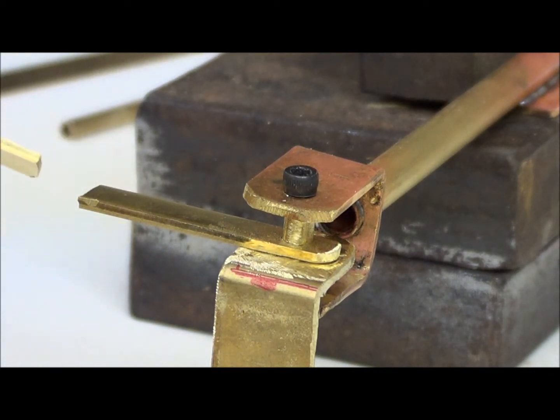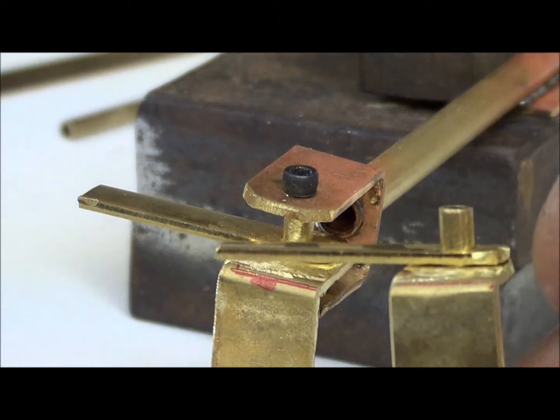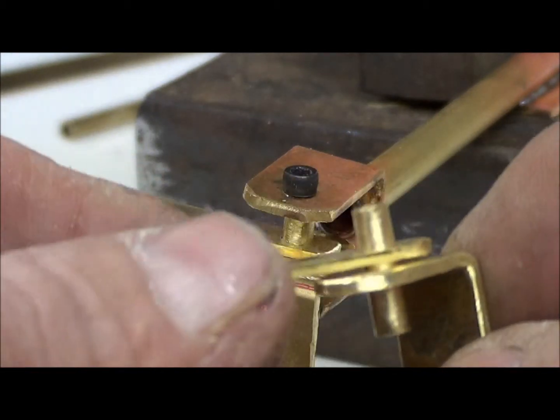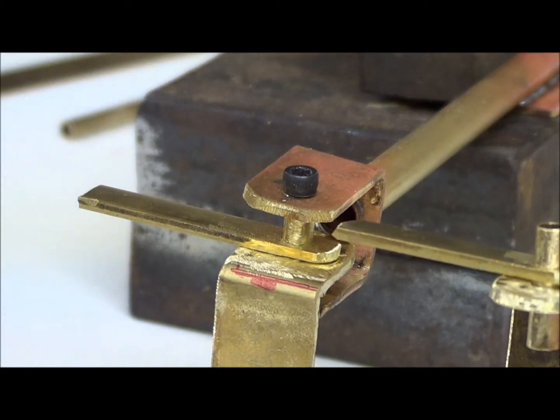I still need to drill holes in that, but I could do that later because I'm not sure at this point exactly where they're going to come out of the fuselage to line up good with this. But we can go ahead and solder that up. Now you also got to remember, you got to make a left and a right. So if I went and soldered this up right now, it's not going to be any good. We're going to need just the opposite. So you got to remember, you got to make a left and a right.